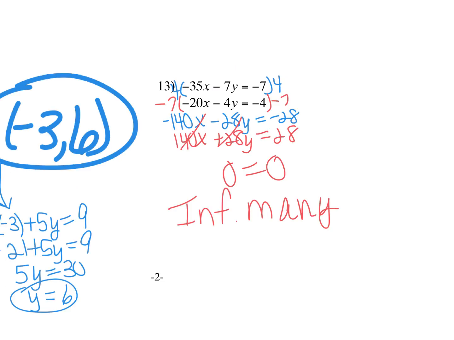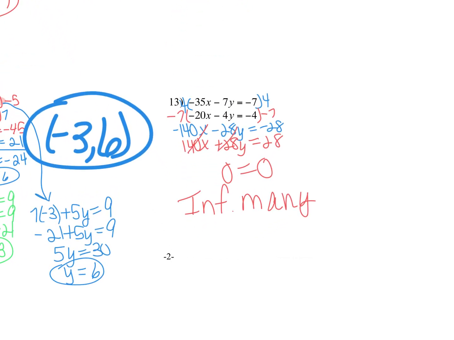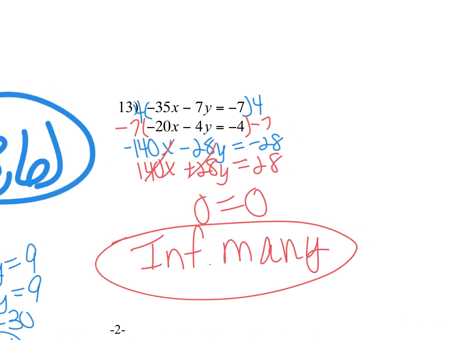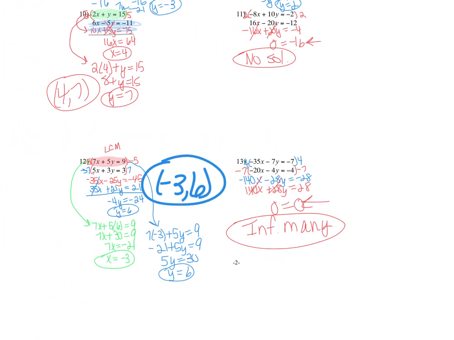Okay, well, would you look at that? The questions on the right all like to be some of those special solutions, but if you notice, this is still a good example for you to try on your own. You have the x's and they cancel, the y's and they cancel, the 28's cancel, and you get a true statement, 0 equals 0, which means there are infinitely many solutions.